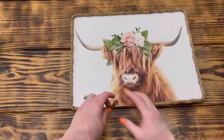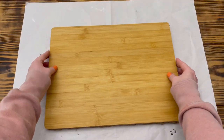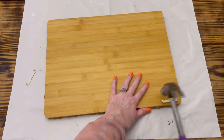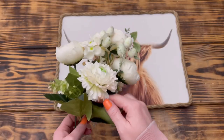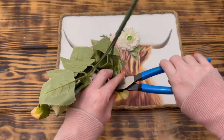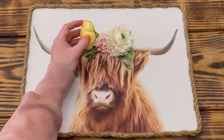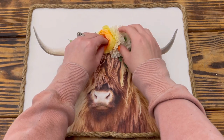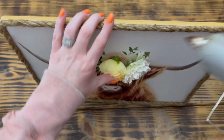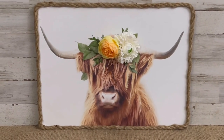I burned off all the twine fuzzies from the rope before putting it on the canvas to give it a more rustic look, and left the sides of the cutting board free of rope for a little more texture. Once the rope was in place, I flipped the piece over and attached two large sawtooth picture hangers to the top corners of the back since this piece is a bit heavy due to the cutting board. To finish up, I took a white carnation flower and an orange-and-yellow flower from Temu floral picks and hot glued them onto matching flowers on the poster. I think this wall decor piece turned out so cute — the rope and 3D flowers really bring it to life.